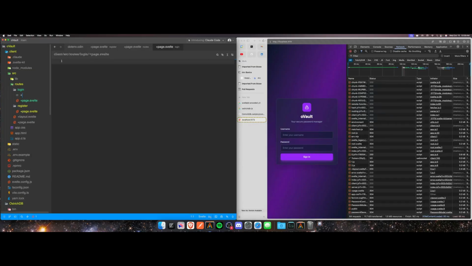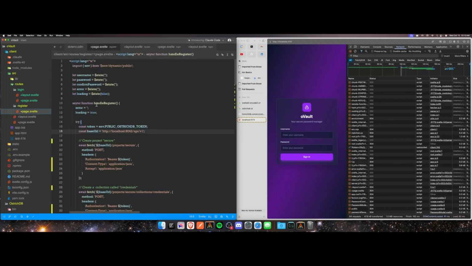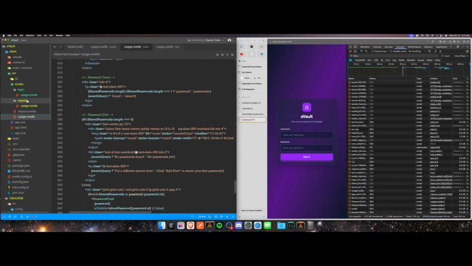Svelte. Svelte. On page. Maybe we don't need a layout though. Let's delete that for now since the register one doesn't have a page.